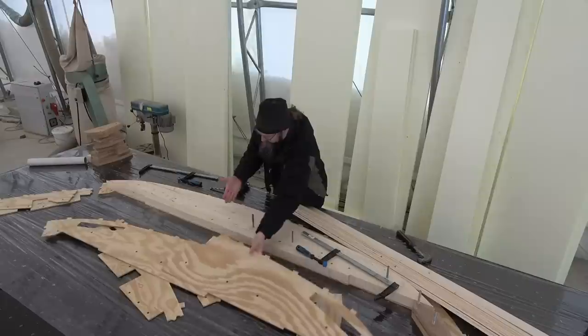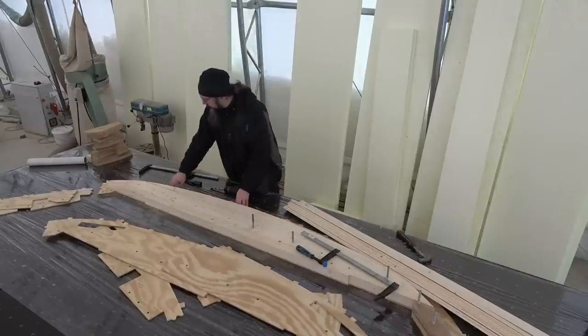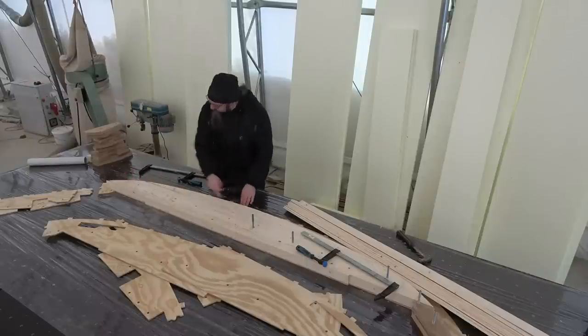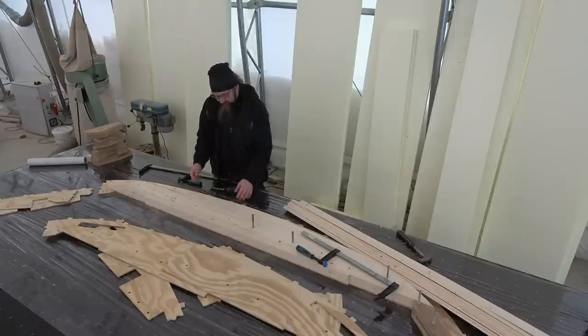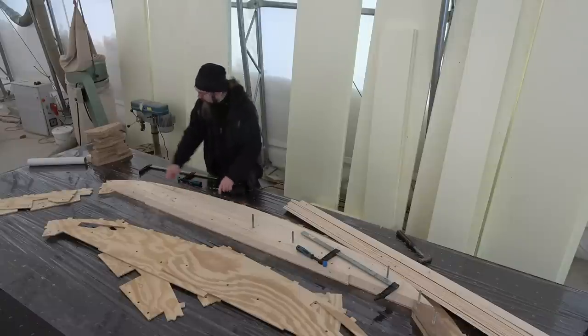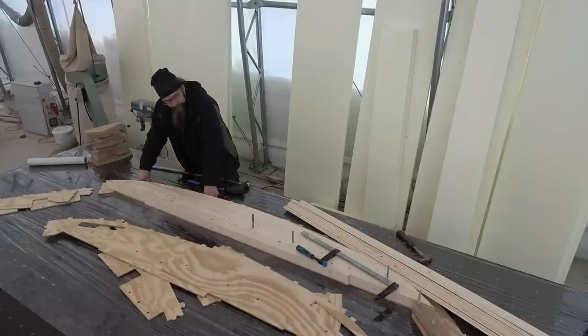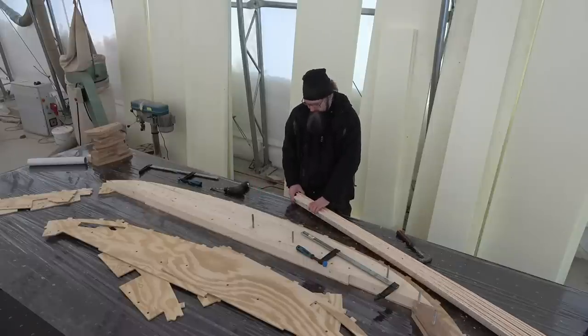On the bottom, however, I really need to glue this floor timber down to this side as well, all the way here. But I'm going to do the same thing with this seam, so I'm gonna tape it down so the glue that might squeeze out from there will not go onto this plywood outside of the floor. So that's kind of the plan. And I really hope that it works. Other than that, there is really not that much special about this right now.